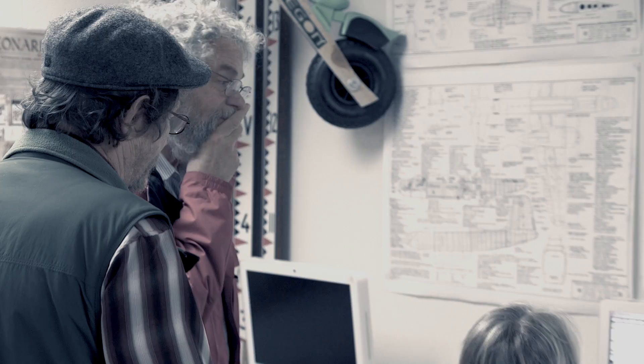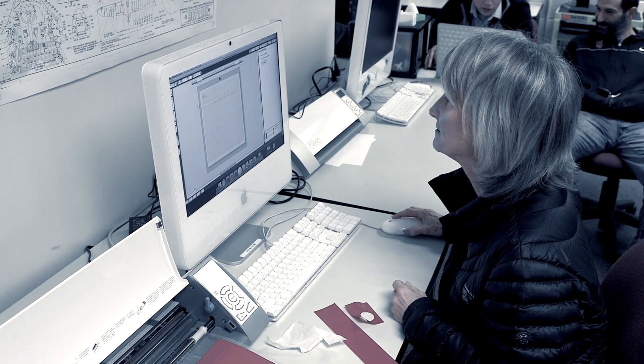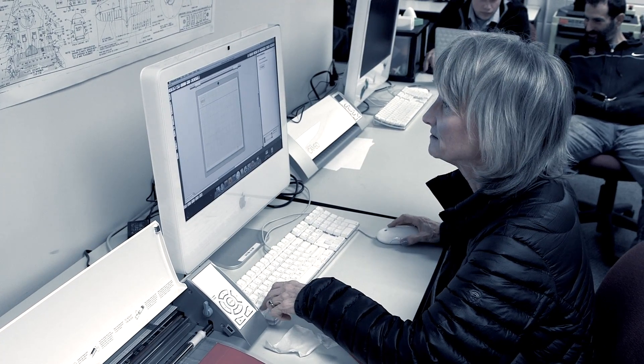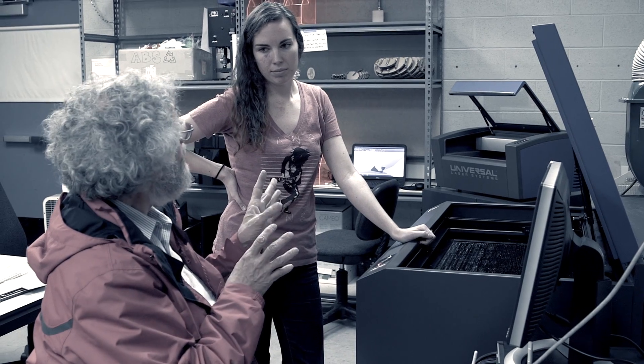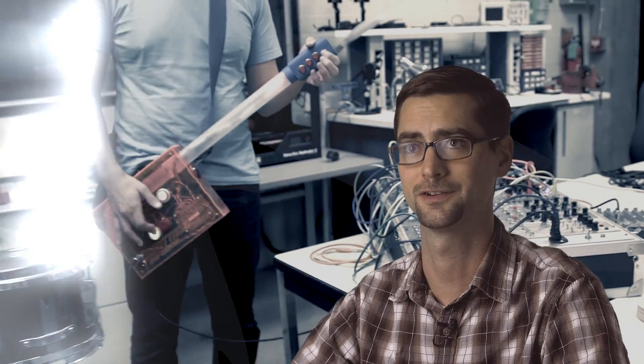The makerspace is stronger the more people we have in. We encourage anyone with any type of background to come and use the tools and machinery. The technology right now is very user-friendly — the interfaces are really slick and easy to use and the success rate is really high. I love teaching this new technology because it's successful and we can turn out positive projects very quickly.